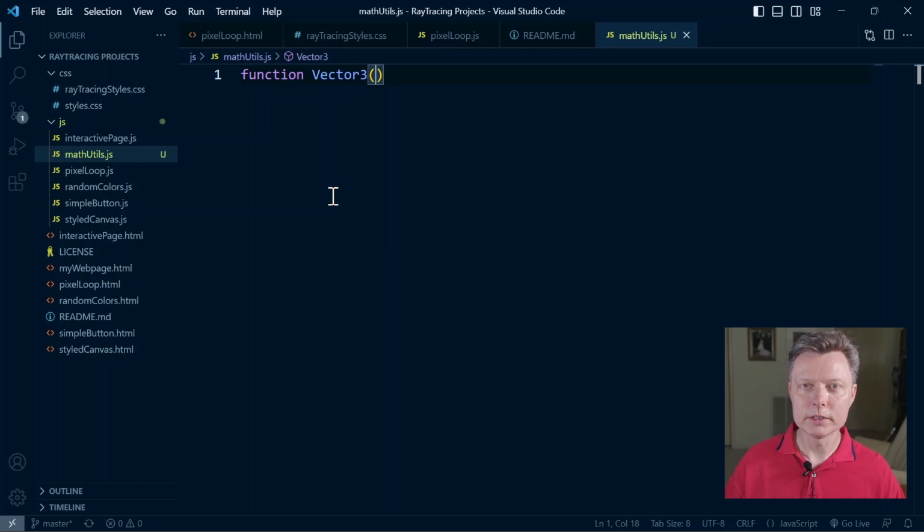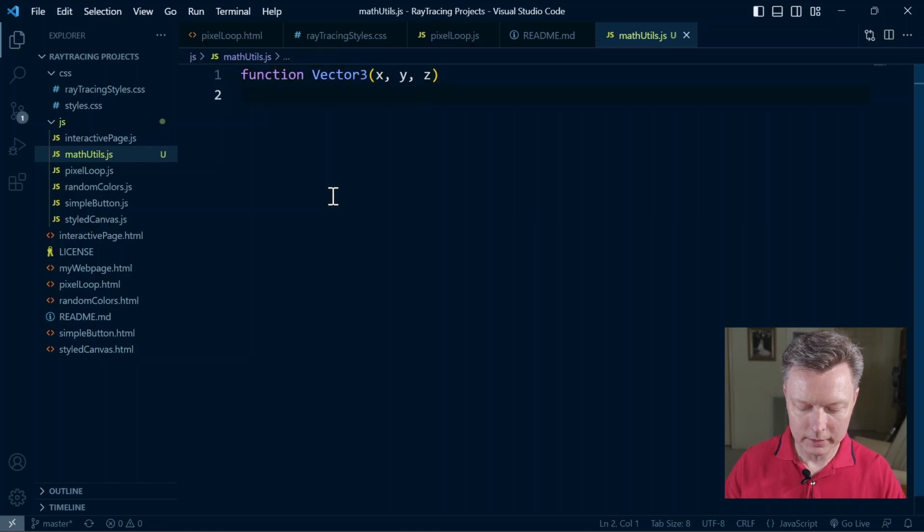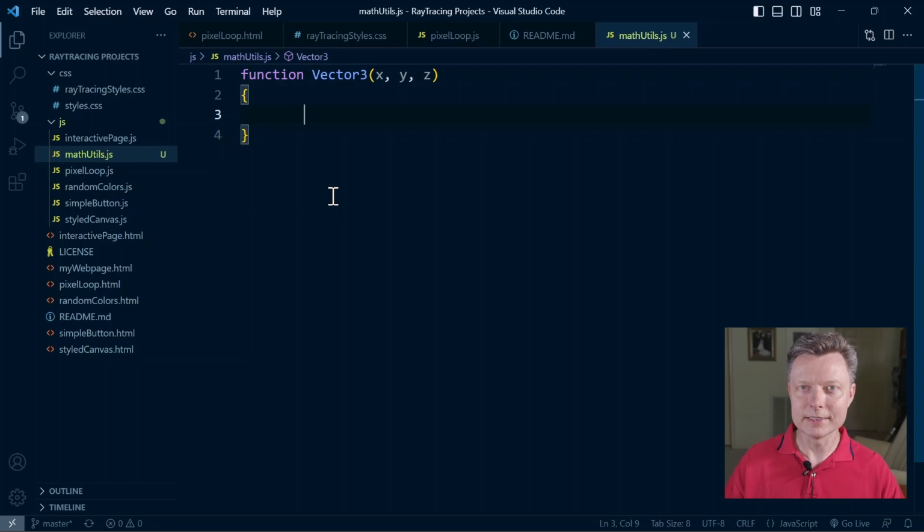And now what is it going to take as its parameters when you call this function? So remember, we said we needed 3 components, an x, a y, and a z. And so we're just going to place those in here: x, comma, y, comma, z. And then go on to the next line and type the opening curly brace, and it'll close it for you. Hit enter. Now I'm going to use the keyword this.